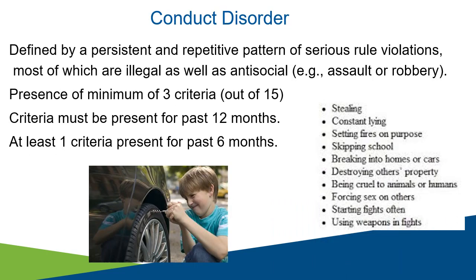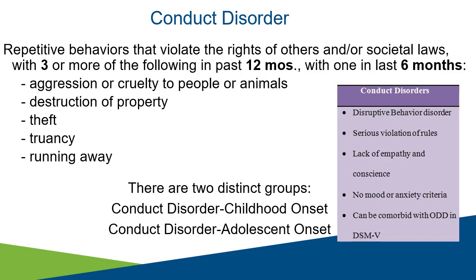Now this next disorder is going to be conduct disorder. Now conduct disorder is characterized by a pattern of rule violations, and these are going to be typically illegal activities. Now for diagnosing conduct disorder, the way I think of it is these individuals are cons. So conduct disorder, think cons, convicts. So they have a 3-strike rule. Once they get 3 strikes, they go to jail for 12 months. However, in order to meet that 3-strike rule, they must have committed the last crime within the last 6 months. So that's kind of a silly way I like to remember this diagnosis of the disorder.